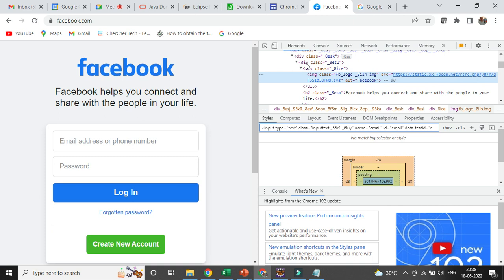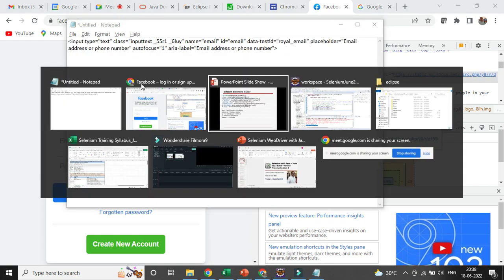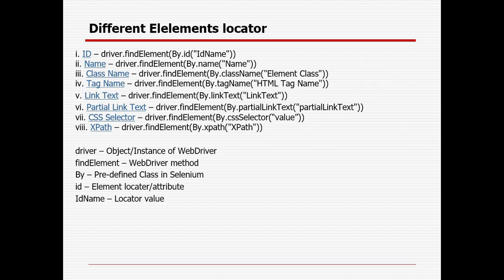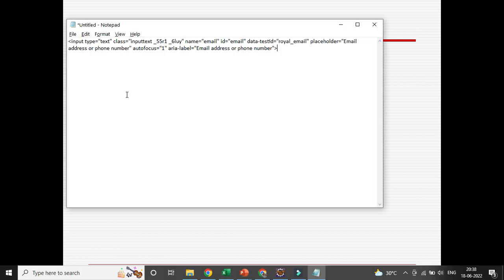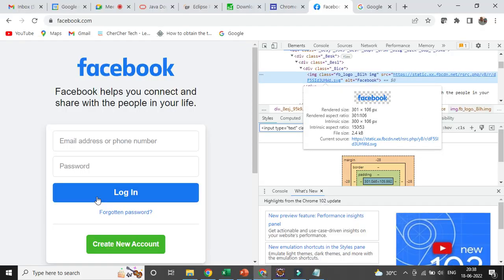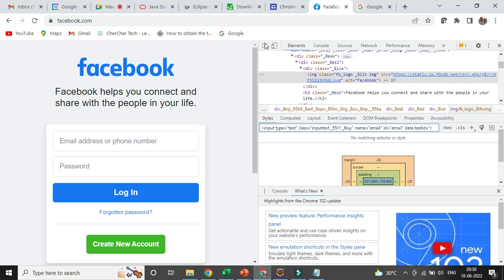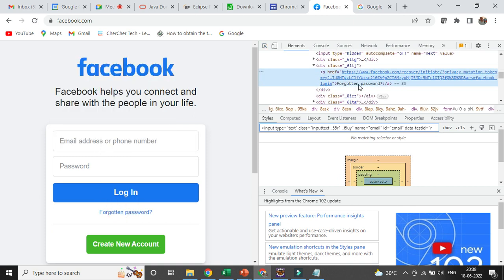With the help of a tag, I can identify what elements are there with a similar tag. And for link text or partial link text, in case there is a link available, I can go with the link text. But the problem is that sometimes link text will not work, because sometimes the link text is very big, so I cannot go with that much text. For example, this link text: forgotten password. Sometimes a link text has two parts, part A and part B. Suppose part B can change every time and part A is common. So you can go with the partial link text with the fixed part. The volatile part you can ignore.